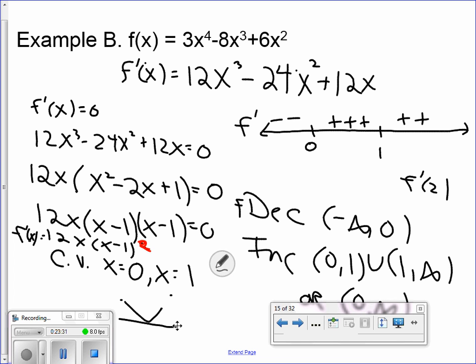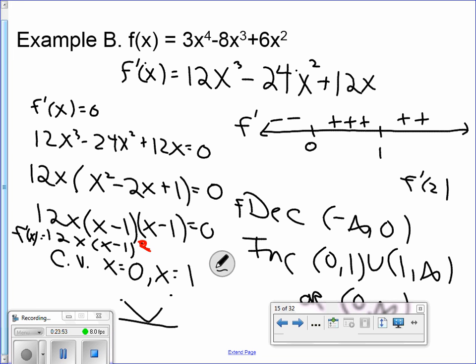Of course I did it on purpose. Because some kids, there are kids in this world, believe it or not, they'll check one value and they'll just assume it alternates. I don't want to plug in a test value for every interval. I'll just do one. So now when it comes to plugging in test values, plug it into the factored form.